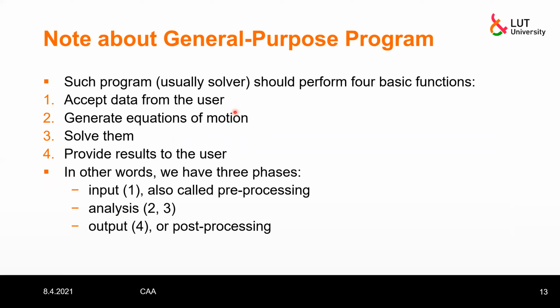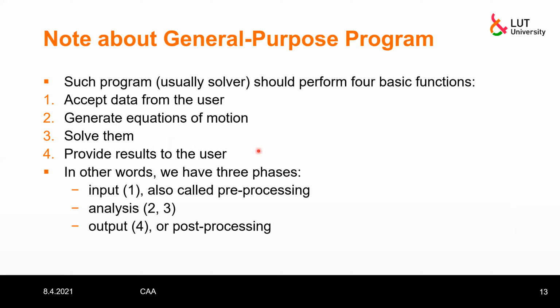And here for mechanisms, we must find a way somehow to define the mechanism. So describe the bodies, describe joints, initial position, what are forces that act on the system or similar, and what is, for example, the time domain of the solution that we want to get. This is input, and it's also called preprocessing.